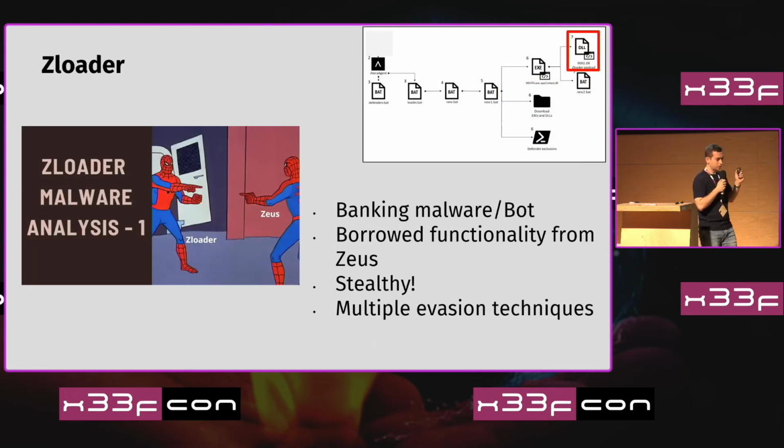So let's go back to our campaign, just touch on a few more issues. What is Zloader? Zloader is a malware, banking Trojan / botnet. It borrows a lot of functionality from the infamous Zeus banking malware. They're very similar. It is a very stealthy malware, and they improve their evasion from one campaign to another. Very sophisticated.